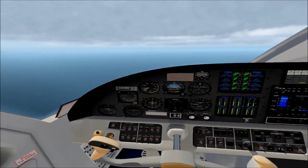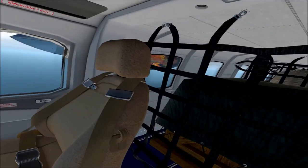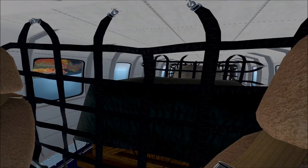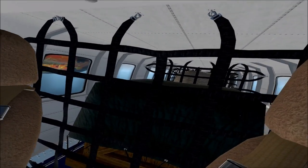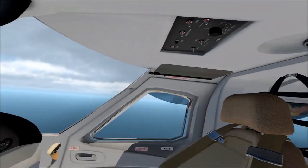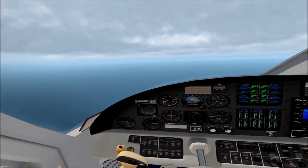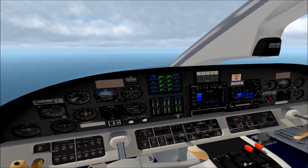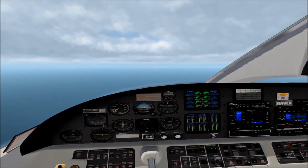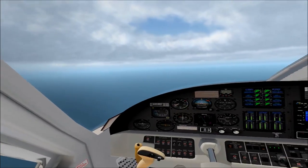So what can I tell you about Tuluk, whatever the name of this airport is? I want to say it's probably Chandrawisa or something like that, but don't murder me if you're from Papua New Guinea. I already warned you guys, I don't know how to pronounce your places there. But yeah, it's on a beach, and apparently it also doubles as a pig farm. No clue what that could possibly mean.